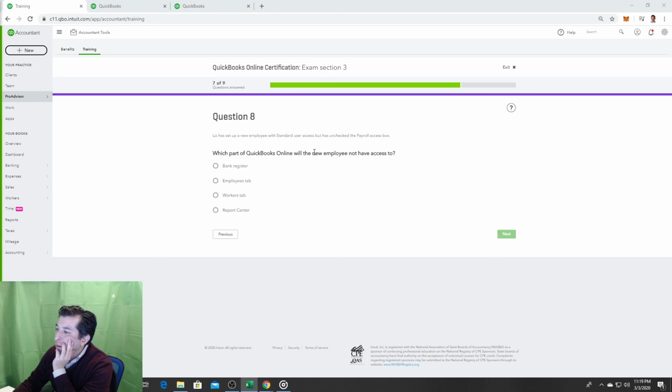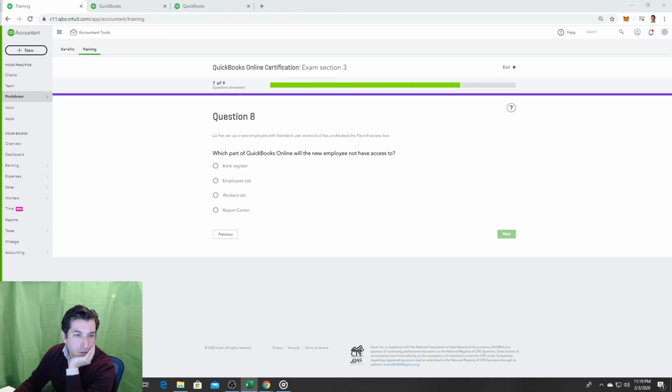Which part of the... They will not have access to payroll access. Workers tab. Doesn't say. Oh, a user without access to payroll will see QuickBooks Online slightly different from those with full access.